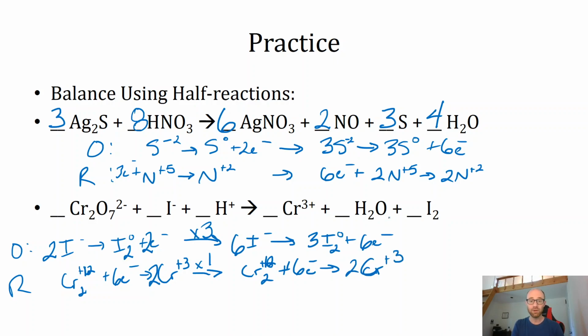Now if we go back and put in our numbers, this should work a lot nicer. 3, 6, and 2. 7, 7, 14. Did I do it right? 14, 8, 7, 6, 6. It's balanced. This is hard.